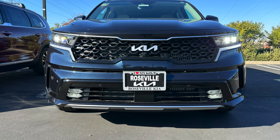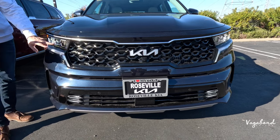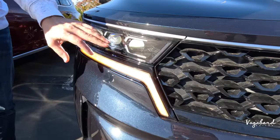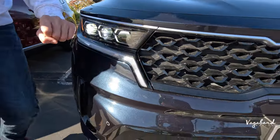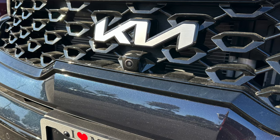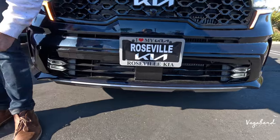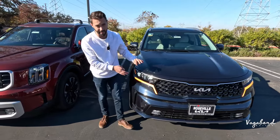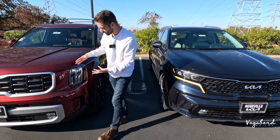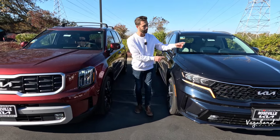The Kia Sorento's front end is different. Headlights are completely different — we left the hazards on so you can see. The SX Prestige gives you LED lighting with a three-step LED look, kind of alien-ish. Black gloss on the upper grille with the camera integrated under the Kia emblem. Parking sensors go across, and the lower grille is black gloss finishing off with glossy silver. Honestly, the Sorento SX Prestige Hybrid looks a bit more premium, though the Telluride is the bigger, 7-seat SUV.